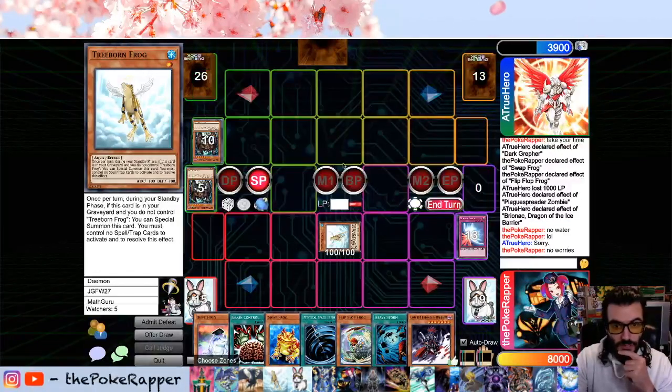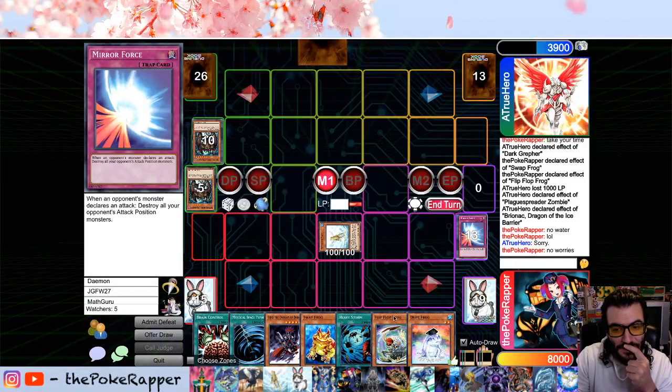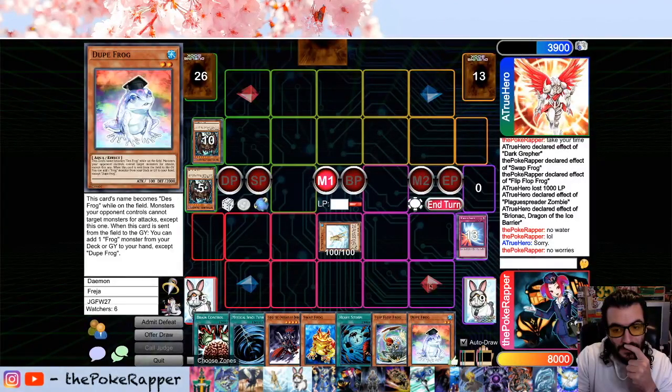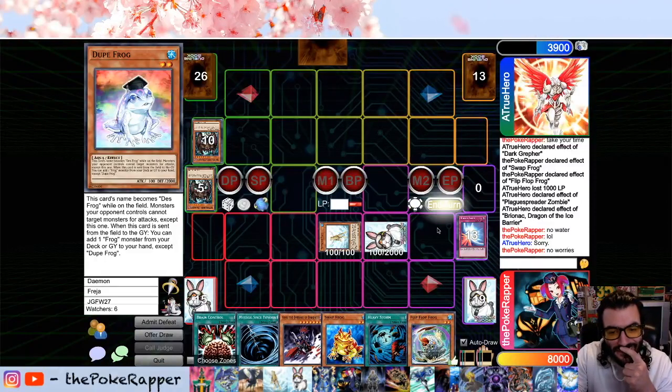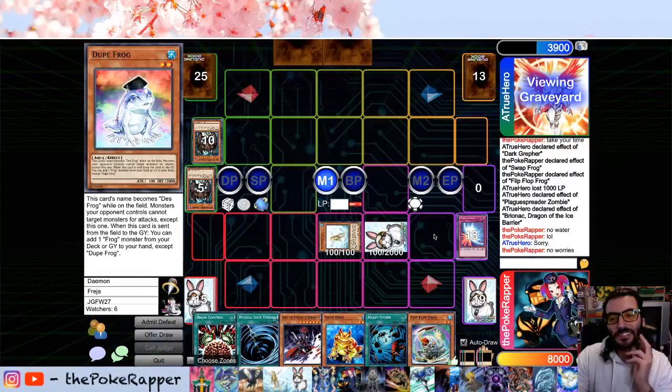Guess what? We still can't do that much. It's three darks. At least we drew the friggin'... At least we drew the Gores. That's good. That's good. That's good. If he drops Dark Arm, we will be okay.